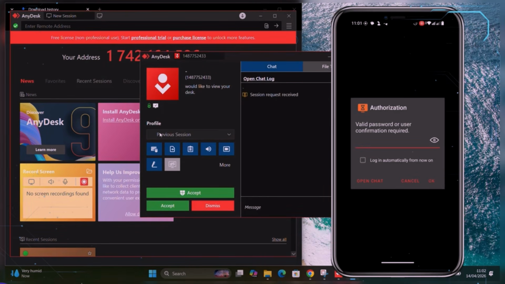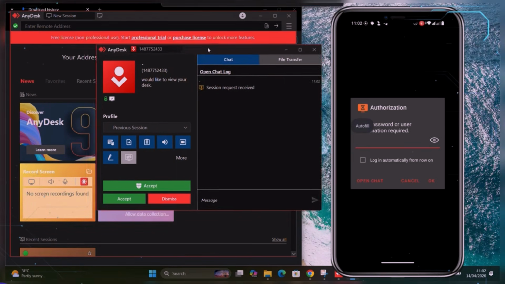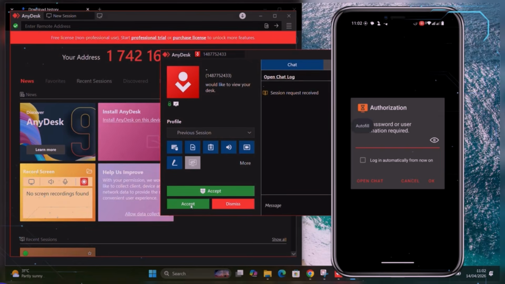Alright, now once it works, you can see it now requested a password. I'm going to show you how to set up this password, but because I have not set it up yet, this basically means that anytime you want to connect to the person's system, if you have not set up a password, the person has to be with his or her system, because the person is going to receive this type of pop-up to either accept or dismiss. So that is the essence of the password.